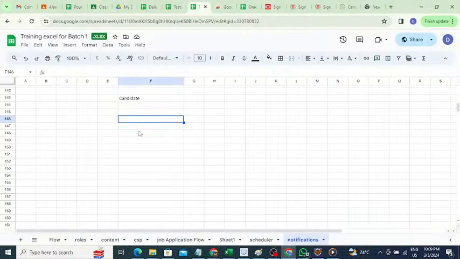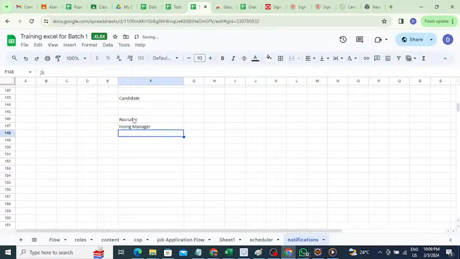So there is a recruiter, one more is the hiring manager, and another one is agents. Some agencies are involved in this recruitment process, and they have the agent login. So again, these are different notifications. One is candidate, and others are recruiter, hiring manager, agent.